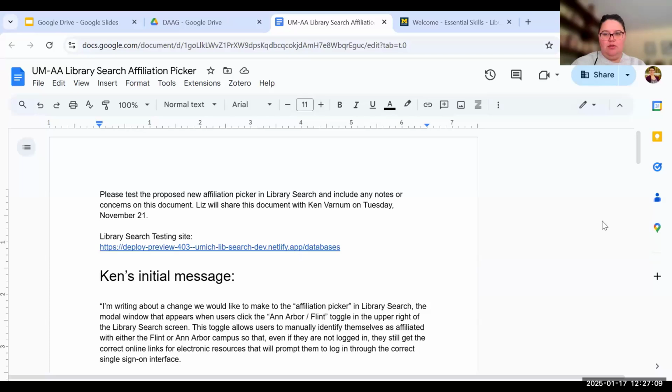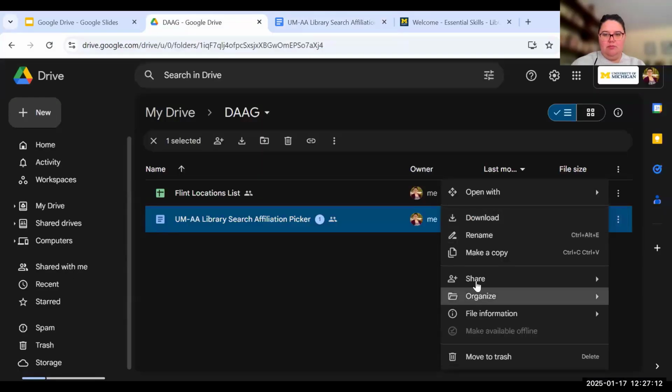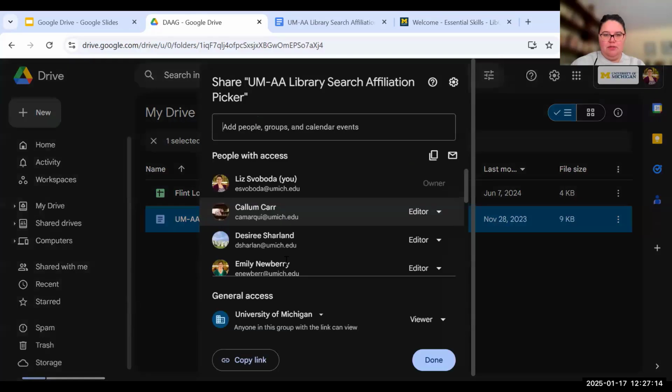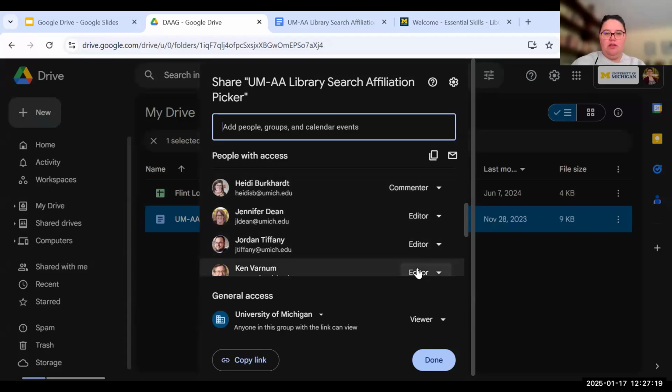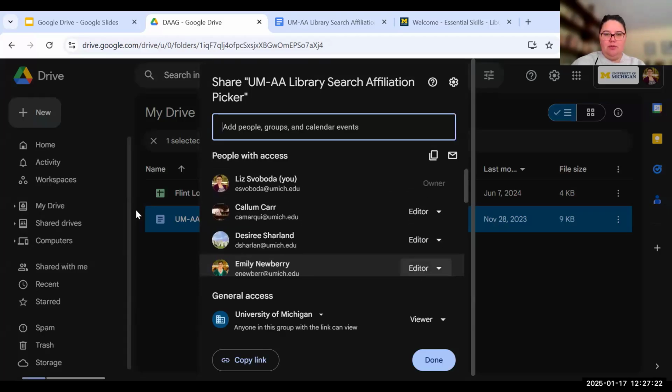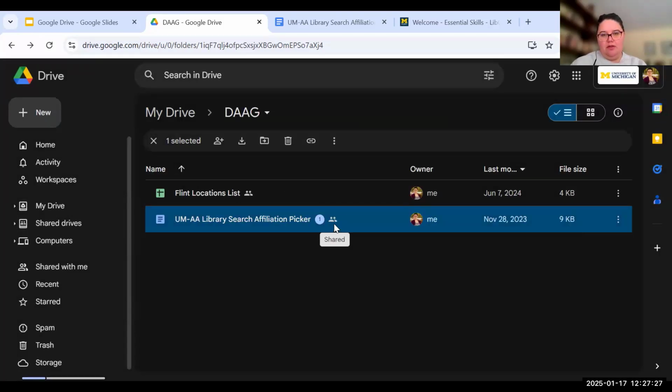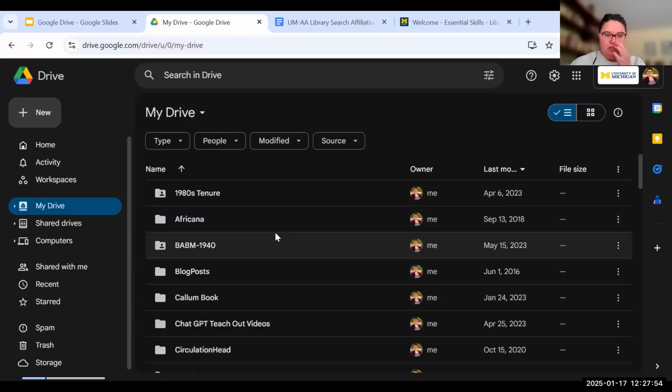So with this one, again, I could go through and share it out, and it is a little bit more streamlined because it's already shared with multiple people, and you'll see that I was talking with them and you can see what their access is to it as we're going through here. Okay. And typically, if it is shared, it will have a little icon of multiple figures next to it. It will also show you if you have any comments or edits, typically comments that you need to follow up on and reply to within a particular document as well. Any questions so far?